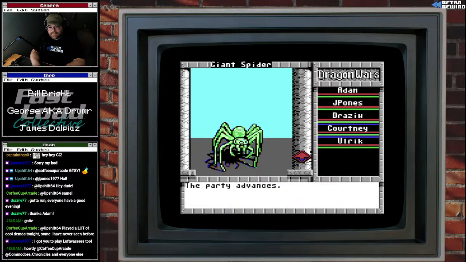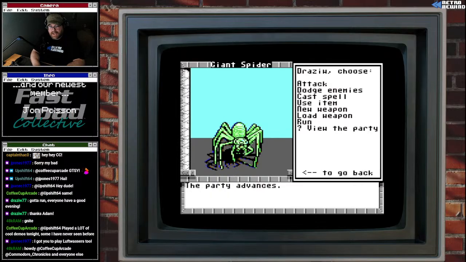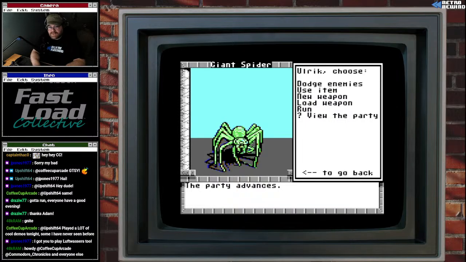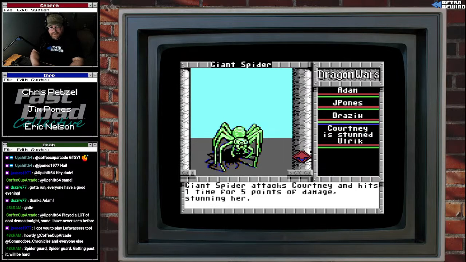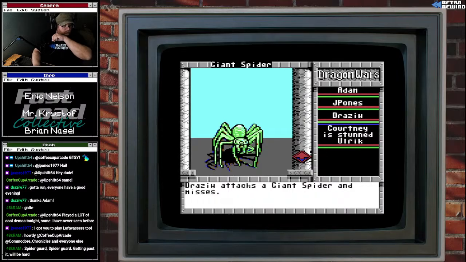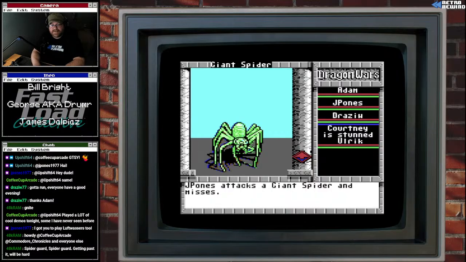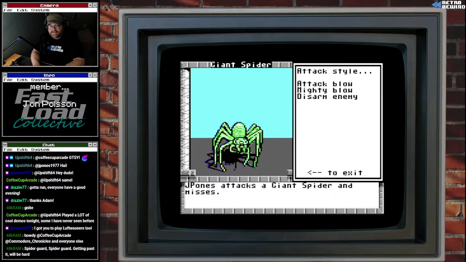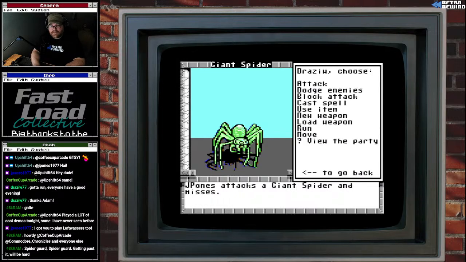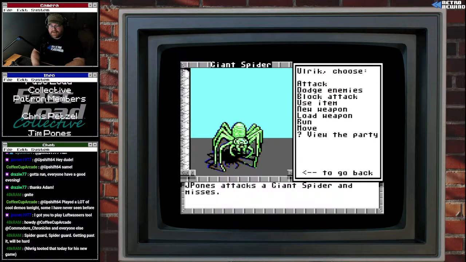All right. Party advances. Let's attack this guy. Let's go. Quick fight. Attack, attack, attack. And then, for some reason, Ulrich doesn't want to fight. Spider guard. Getting past it will be hard. Oh, it stunned her. Uh-oh. We're in trouble. Attack. Mighty blow. Attack. Mighty blow.